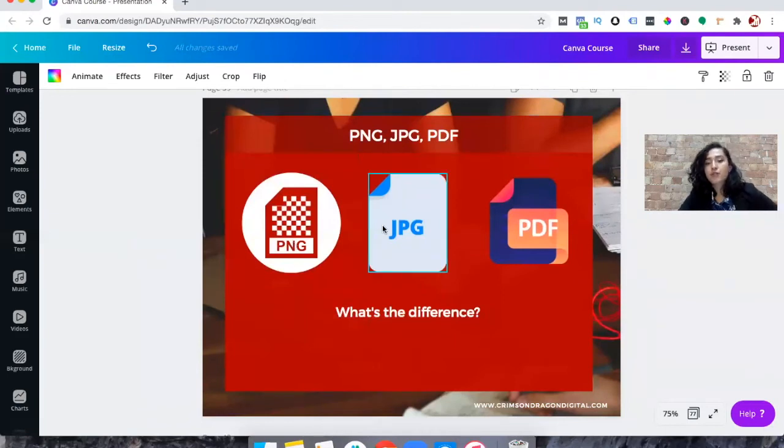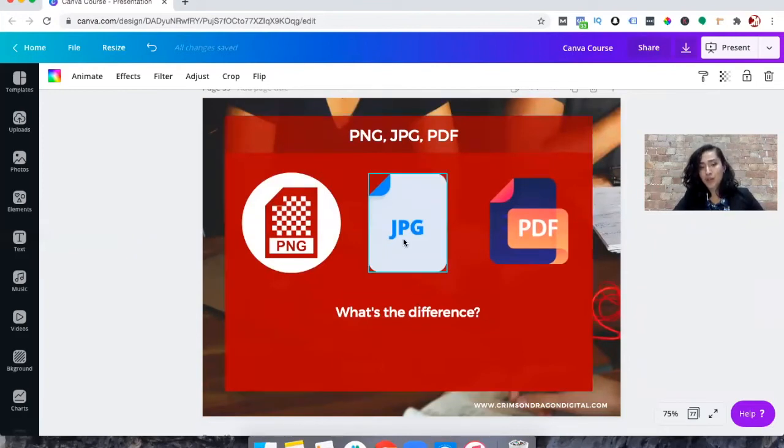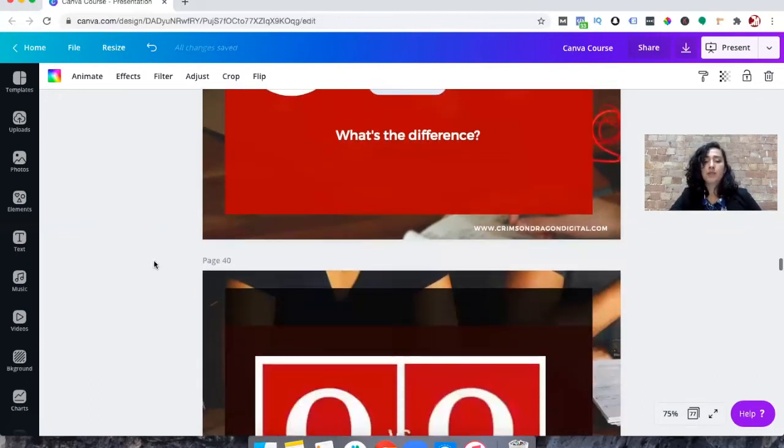JPEGs are not as great of a quality. They may have a faded look compared to a PNG, but they're great for large images. So if you're doing a header image or a very large image, I recommend you download it in a JPEG format. And for your PDF, that's for downloadable documents and all the rest of it. And because Canva's introduced the mobile one, you've got MOV, you've got MP3. So just be mindful, have a look at those different file types and what they have to offer. I'm going to focus on PNG and JPEG though.